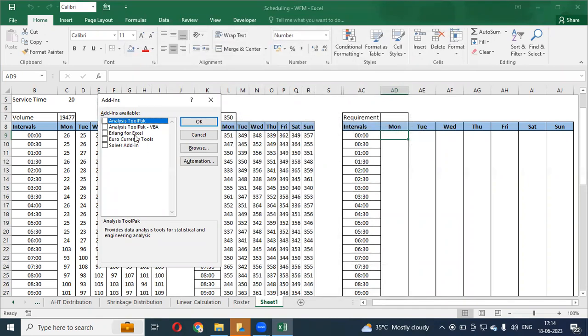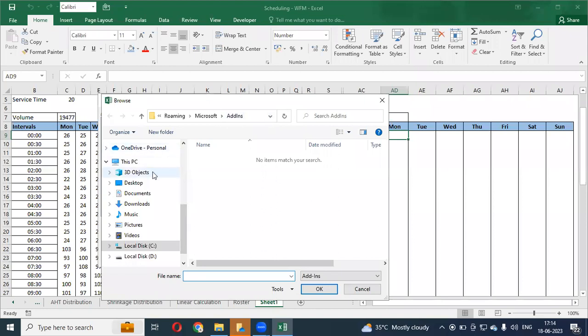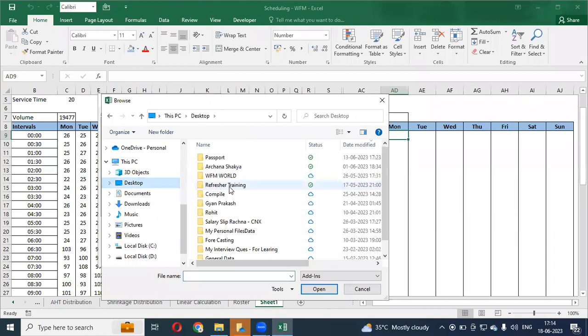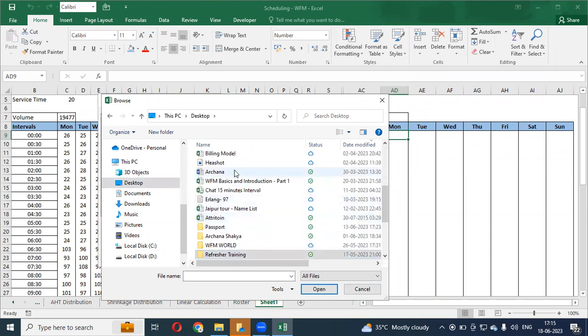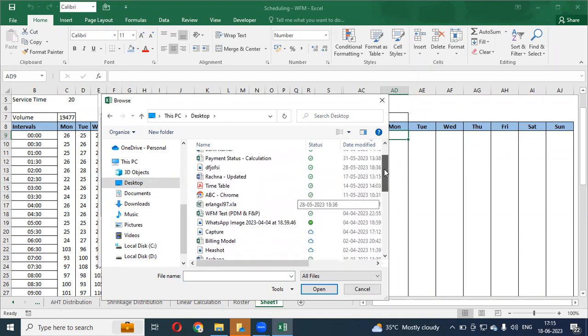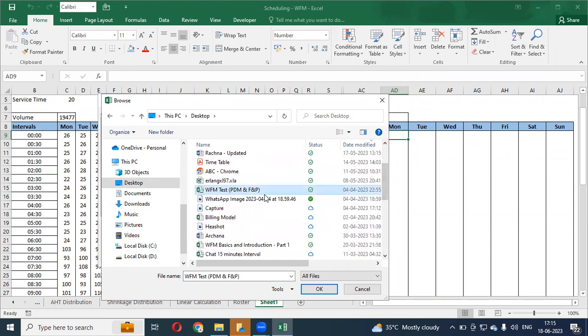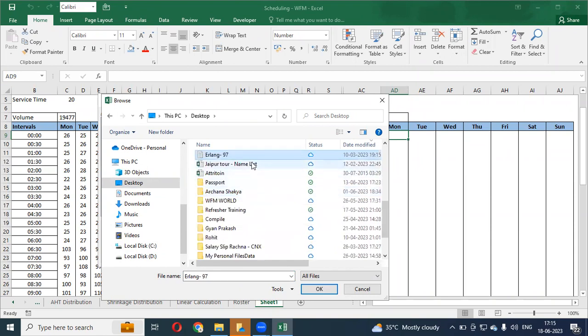If it is not reflecting here, you need to click on Browse, and here I put it on my desktop. If you are not able to find it, you can click here on All Files. So this is my Erlang 97.